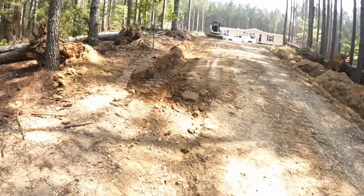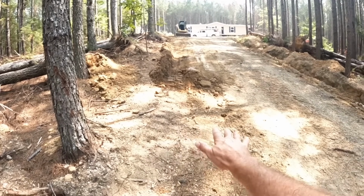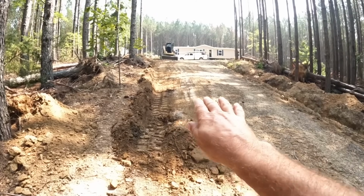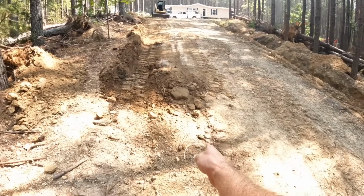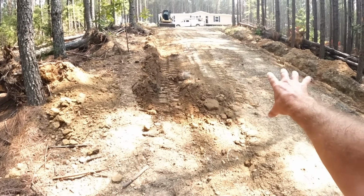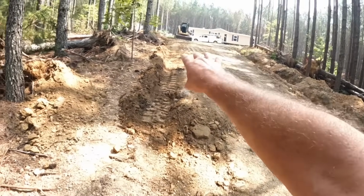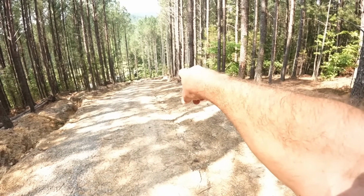Now you can see what I'm doing. Right here, well, I say natural, this is the way the ground was before I started. It sloped down into here where that ditch is. Now, the camera doesn't do it right, but you can see the road is sloped away from that and moved over from right here to right here, probably a good 3 feet, which gives the customer 3 more feet of road instead of the water cutting the ditch right down the edge of his tire tracks. So that's what I'm going to do, like that, all the way down and tie it back in somewhere right in there where I'm at.